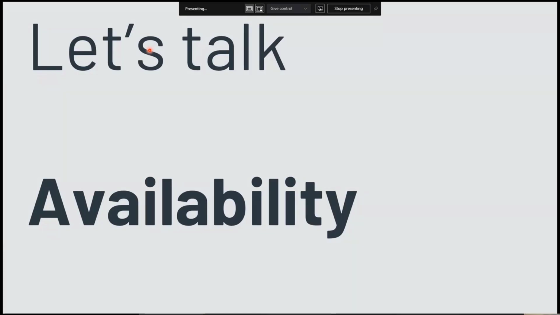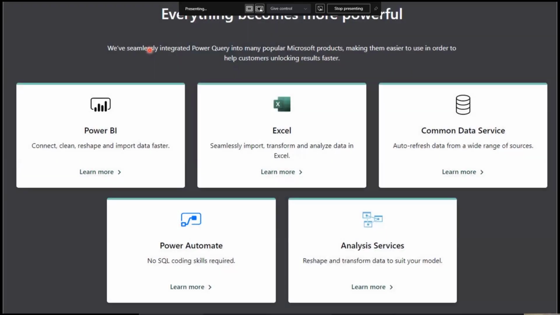Is it free? Is it available? Where? How can I get into the Power Query thing? Well, it's integrated into Power BI. There's the get data approach. It's integrated in Excel. It's integrated even in Power Automate or analysis services. And it's even integrated in a technology we saw at one of our first slides, integration services.